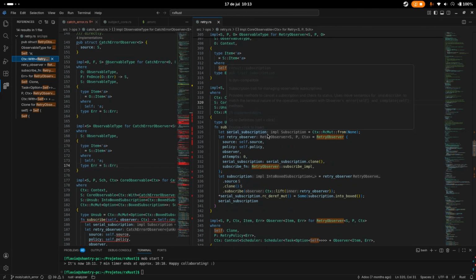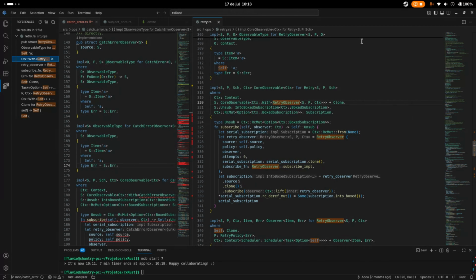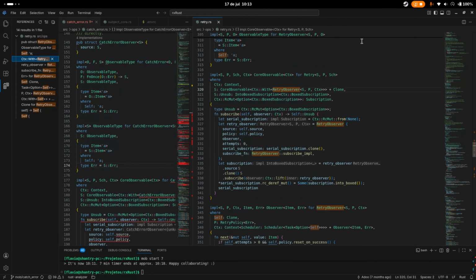Hold on just a moment. Slow down here. This is the implementation of core observable for retry. The S is bound by core observable of context with core observable of context with retry observer, plus clone.